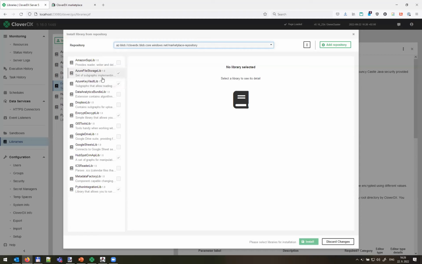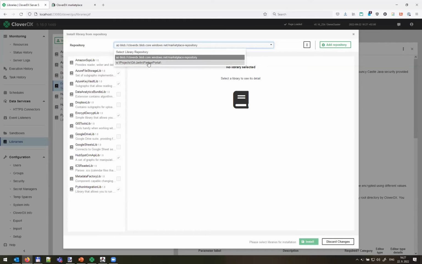And the benefit of that is that you can install multiple different versions of the same library to make sure that you don't have to switch all your projects that are using a library at the same time, because it's not always possible to do that, right? So you can decide whether you want to keep just the latest version, for example, and all your projects will have to switch, or you may keep multiple different versions and do it that way.